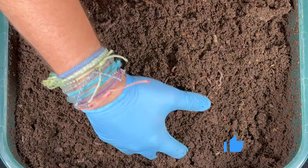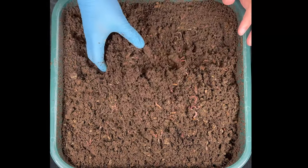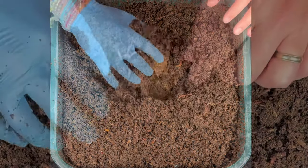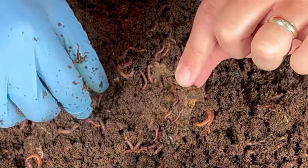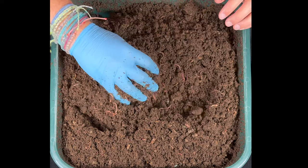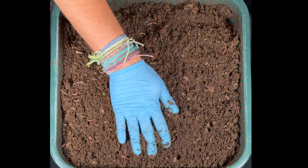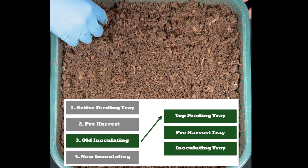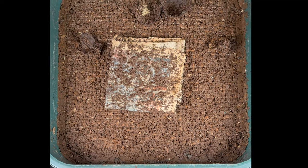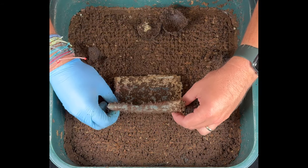I'm not seeing that potato — I think they ate it all up. There's another avocado shell; I'll put these in what will become the new top feeding tray. In 60 days we're going to have about 10 pounds of castings from this tray alone, and it only got about five feedings total. That shows you how well having those inoculating trays underneath works. By storing trays underneath with dry bedding that gets wet, it makes the feeding portion go super quick. We'll flatten this out and prepare it for the next tray to go on top.